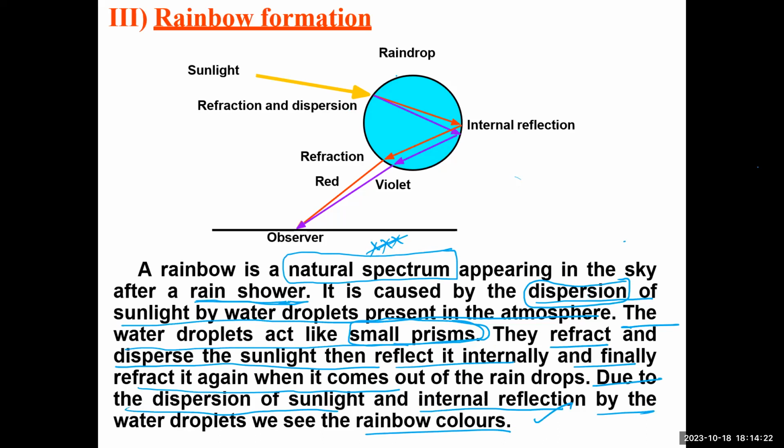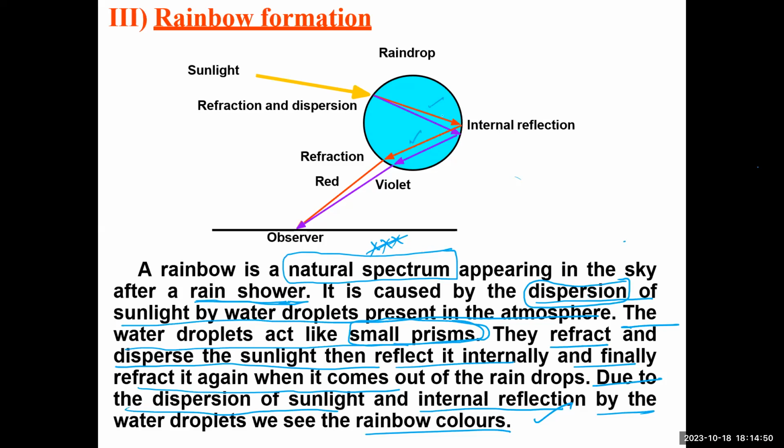So see now, we have this water droplet over here. The sunlight falls over here, and then it goes and falls upon this rain droplet. And here internal reflection is taking place. Internal reflection means what? The reflection happens in the same medium, I told you. If this becomes your incident ray, and this becomes your reflected ray, due to this internal reflection, the reflection is happening in the same medium. That's why it is called internal reflection.